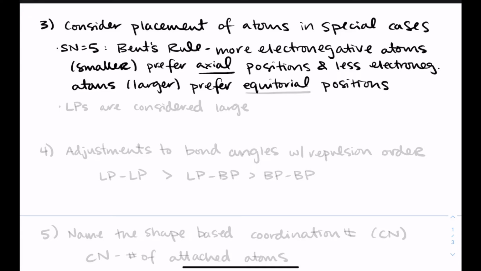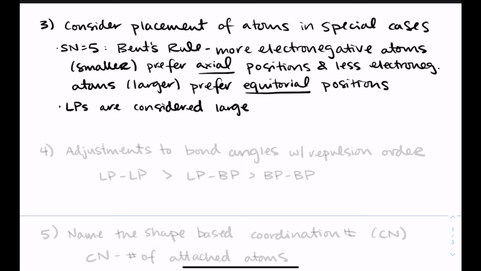The next thing that we look at are adjustments to bond angles. When we put together our basic ideal structure, as far apart as they can get in 3D space, you can figure out the angles, and I will give you the angles. Once we start having real atoms or lone pairs instead of atoms in those spaces, the angles will change a little bit because some things repel each other more than others.